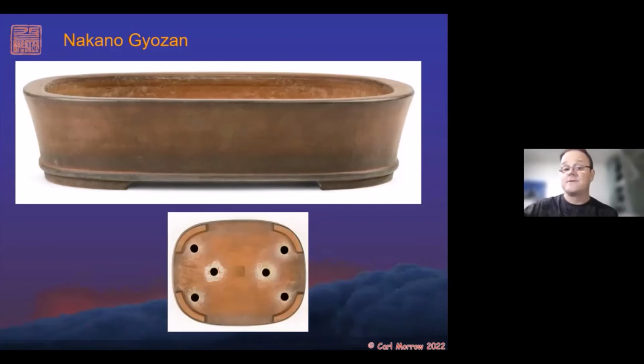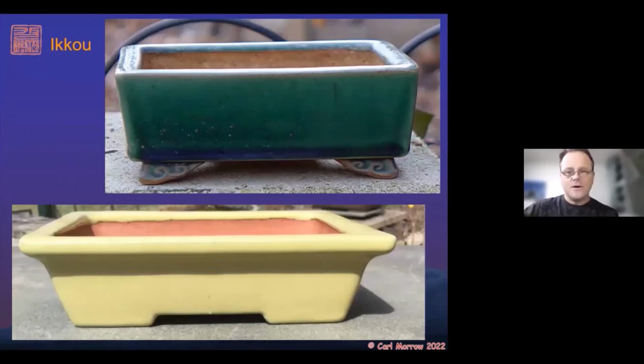So it is a brown pot, but it's just a really nice brown pot. Eco pots, I was quite excited to get hold of these two pots again, because they were on sale for half the price of what you pay in Japan. And so, I did quite luckily get hold of these two.